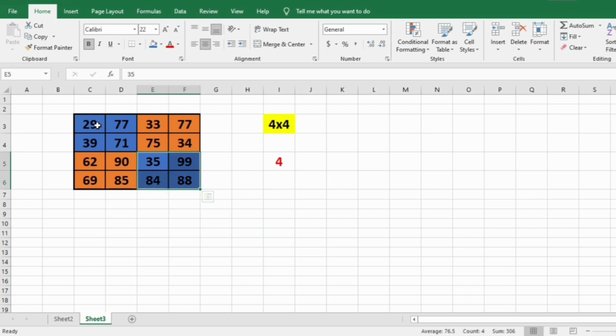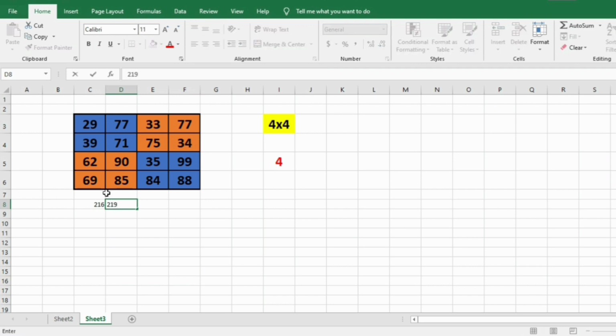The sum here is 29 plus 77 plus 39 plus 71, it is 216, and here the sum is 33 plus 77 plus 75 plus 34, which is 219, and here the sum is 62 plus 90 plus 69 plus 85, it is 306, and here the sum is 35 plus 99 plus 84 plus 88, which is 306.